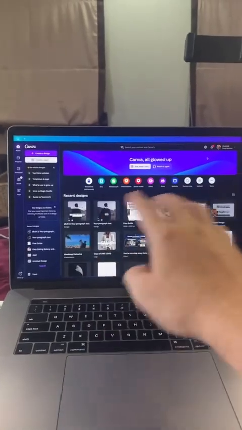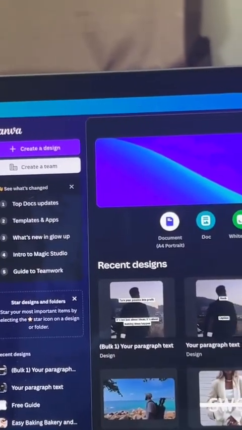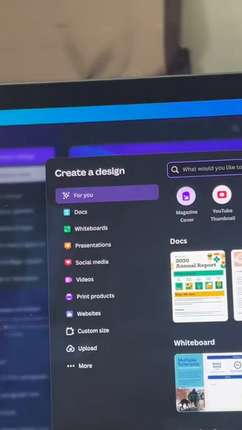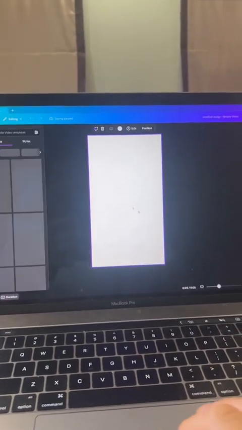Now, while we're waiting for ChatGPT to finish up making that table, we're going to go over to Canva and we're going to start a new design. And when we go to the new design, we're going to search for Instagram Reel. And you can see right here, they have Instagram Reel in the exact size that we need. And hello, we're going to take a blank template and we're going to create our template for our faceless video.